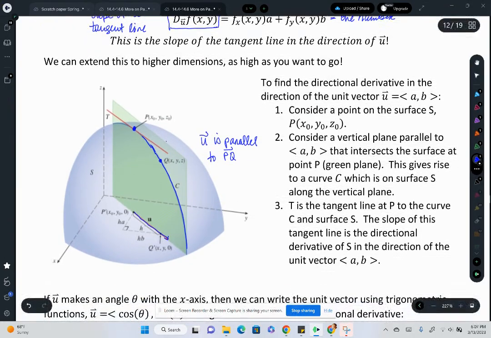And then in that case, I think I've mentioned everything here. T is the tangent line at P. Okay, so once we get that u vector and we have our first partials, this T, this red line that's up here, that's the tangent line at the point P. And so it has the same slope as what we're calculating. In other words, if we were to get our slope in that direction, we could also come up with the equation of the tangent line to that curve C where that point is intersecting.